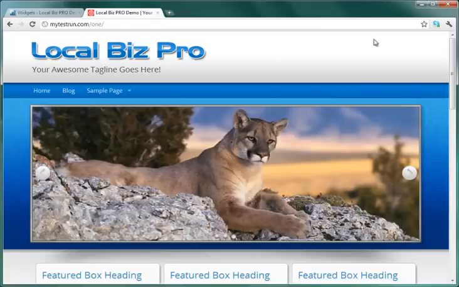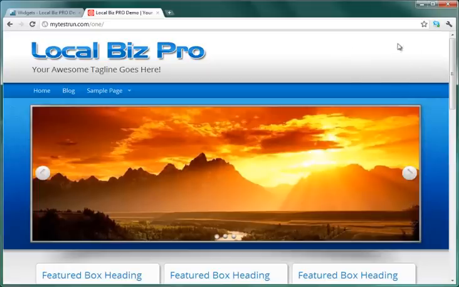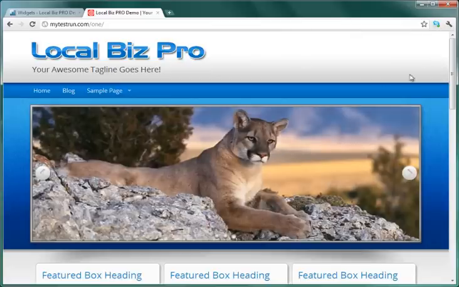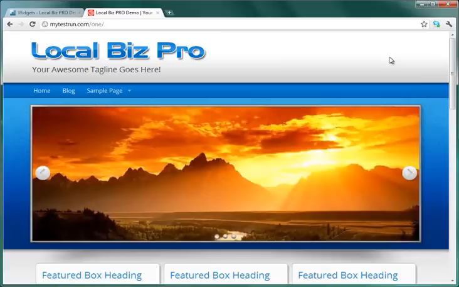If you looked at some of our default screenshots of the demos, you'll have noticed some contact information up here in the top right where I'm moving my cursor currently that shows a phone number and an email address and a link to click here for the mobile site. This area we call the header widget area, and you can show any content in this area that you would like. You don't have to show business contact information.